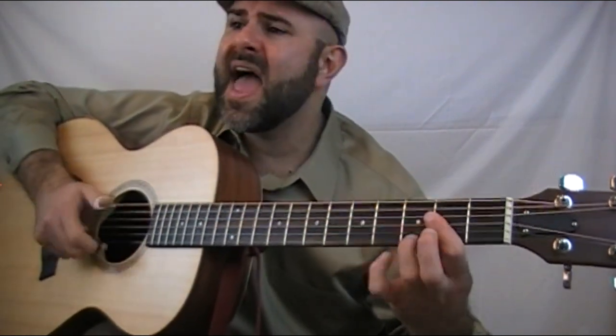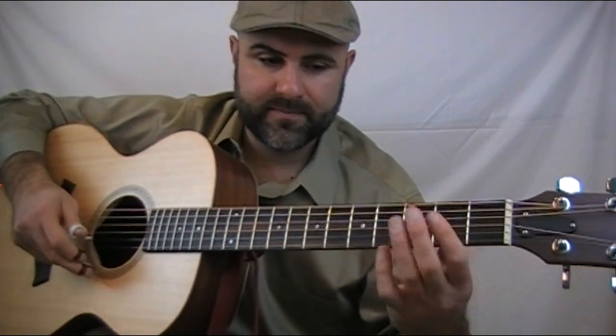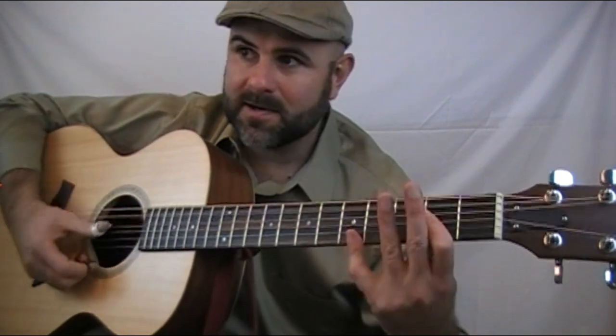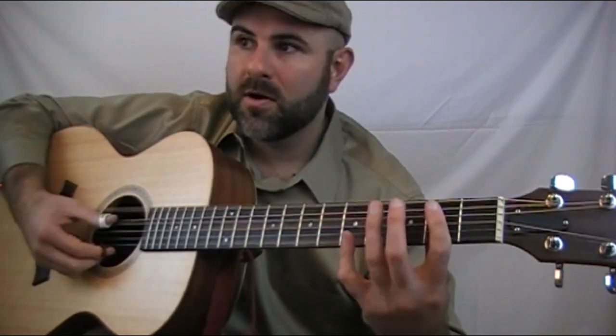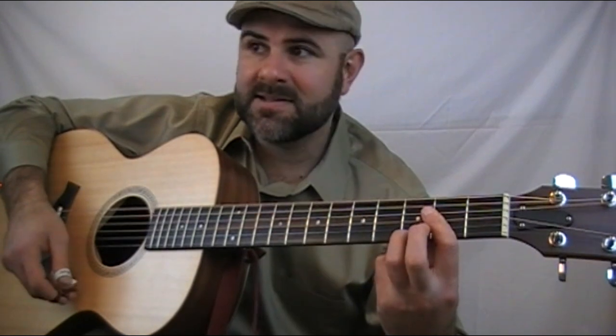And so this measure here is where he also sings, I believe if I had my sweet woman's heart in my hand. So the first four notes of that are this bass accompaniment introduction played with the thumb. 1, 2. Then you lock in the long A chord. And then you play the A7 chord right away. So those four notes are 1, 2, 3, 4. And he plays that twice. 1, 2, 3, 4, 5, 6, 7, 8.